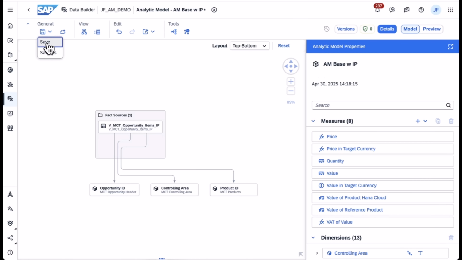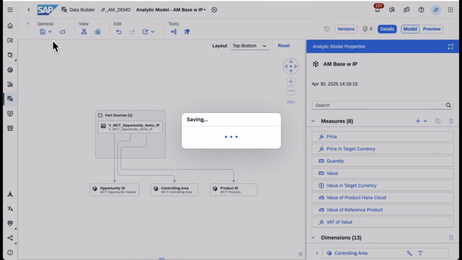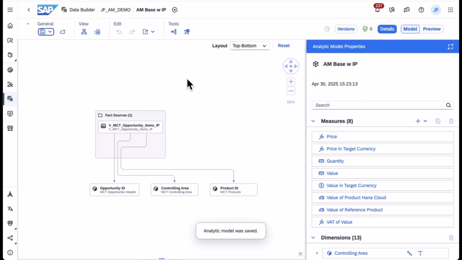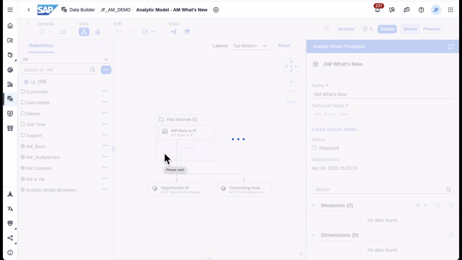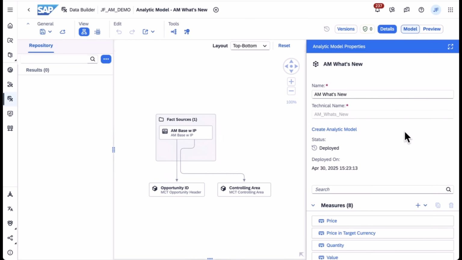If I now save this, I updated the definition of the lower model. And by updating the definition of the lower model, the upper model can totally make use of that. So if I'm now refreshing my upper model, it could make use of that new measure.